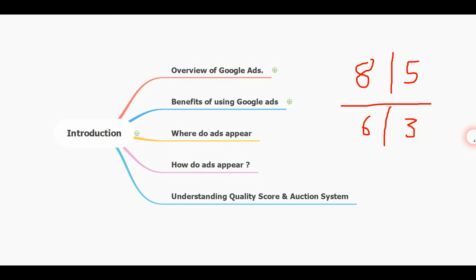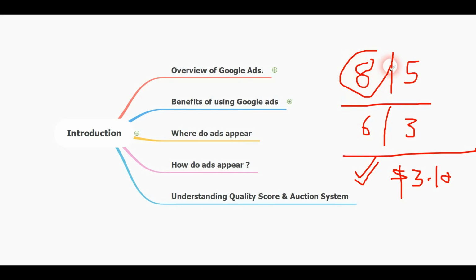So what happens is, if you have a better quality score, Google is going to reward you. You have a good quality score, but he doesn't have a good quality score. So Google makes sure that it rewards you by lowering your maximum bid. For this instance, Google will make sure that your maximum bid doesn't cross $3.10, right? So this is how Google rewards you, and that is why having a good quality score is really important.